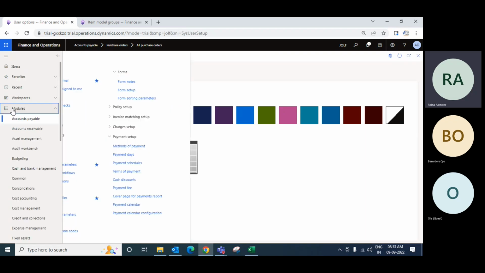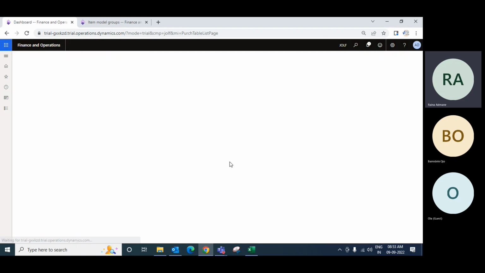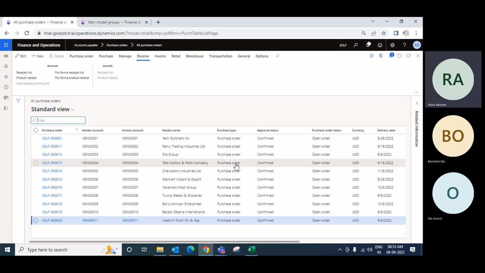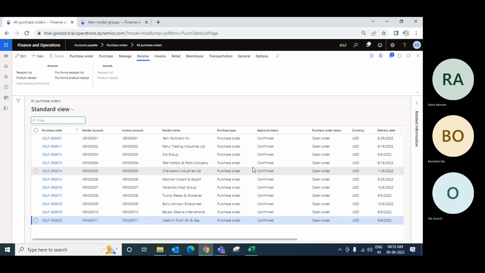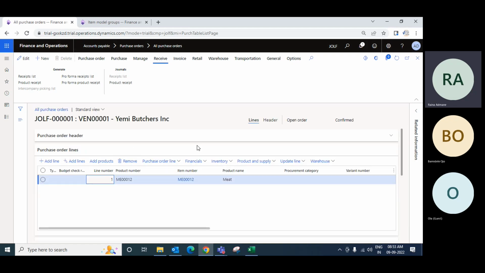Now you go to the table, go to the orders, okay, and go to this purchase order, and then you see this is the order, and then go to the receive, and then go to the product receipt.